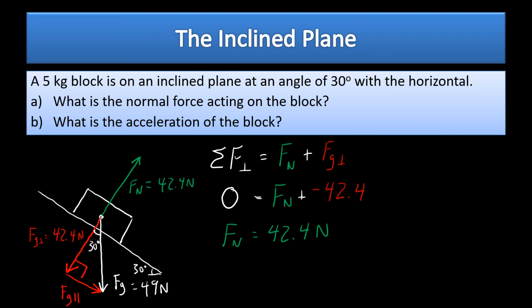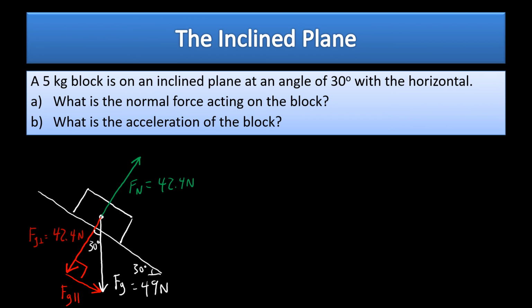Part B is interesting. It says, what is the acceleration of the block? We said it's accelerating down the hill in the parallel direction. Well, in the parallel direction, there's only this one force. There's no other force acting parallel to the hill yet. When we do friction, then we can add in a frictional force here, and we'll have to take that into account because this and this are both parallel. But for now, we'll just figure out what the parallel component of the weight is.